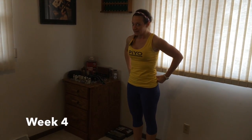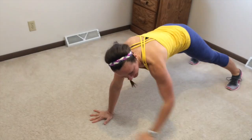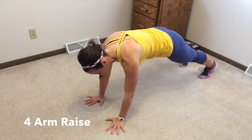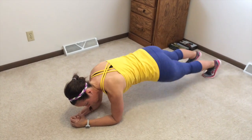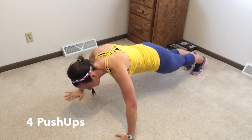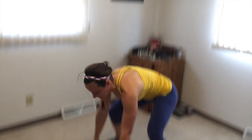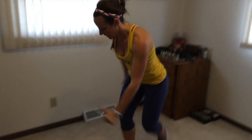Week four, we're going to add on two more moves. Roll down, walk out. Four knee tucks — knee to elbows. Four alternating arm raises. Come down for four hip drops. Four leg lifts. Four push-ups — knees or toes. Then four burpees — option to take out the hop or just walk back if you want. After the burpees, bowler's lunges — four of those. That's your March challenge!